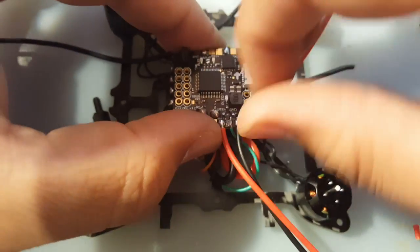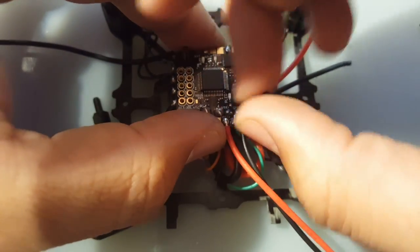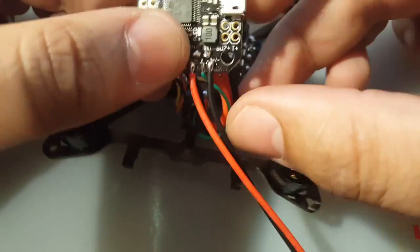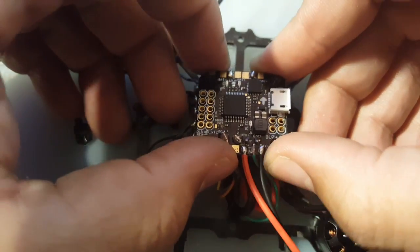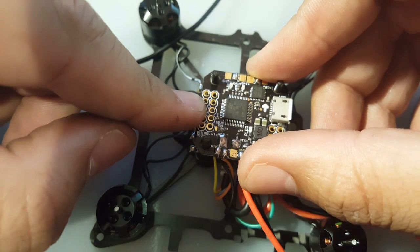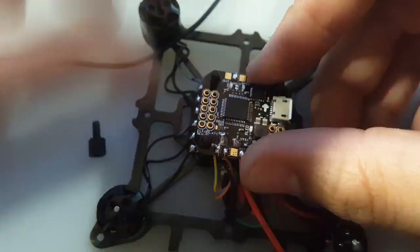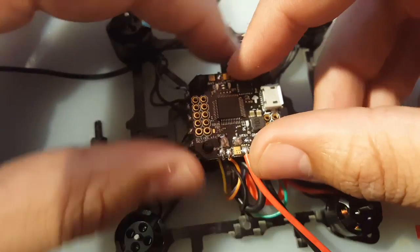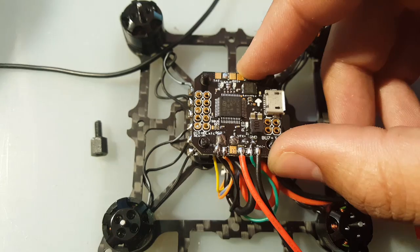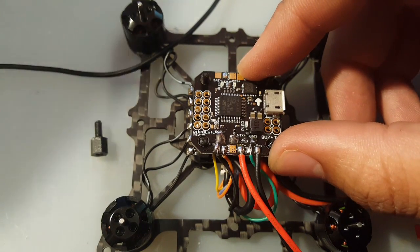So let's remove this guy now. Since I don't have my receivers, they still have not come yet, they'll be here on Monday. So what I'm gonna do now is run just 3 wires out of here, and we should be basically done here, really. Then those 3 wires, I'll connect to the receiver.